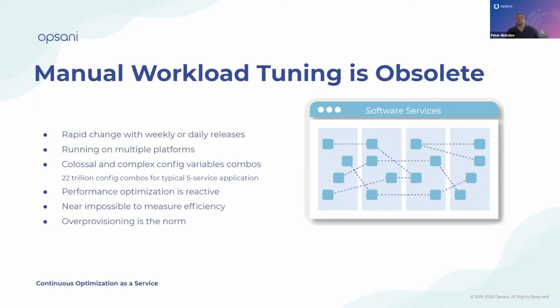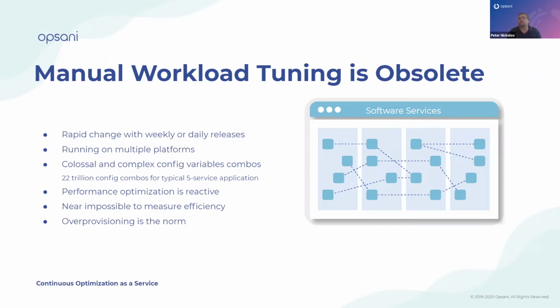Traditional manual performance optimization is something that is reactive. It applies to the configuration and allows you to spend several weeks trying to tune it to the configuration and the code that was there 2 weeks ago or 8 weeks ago. Most teams don't even have a way to measure how efficiently they're running. What is your coefficient of efficiency?